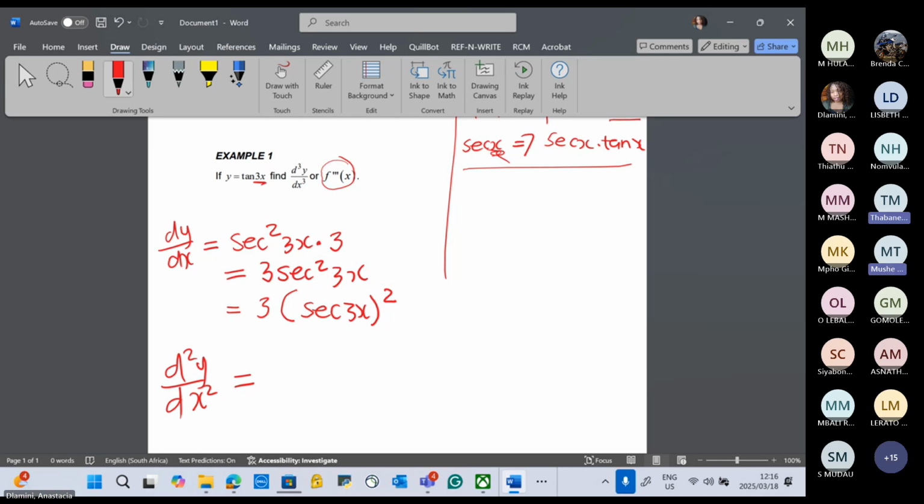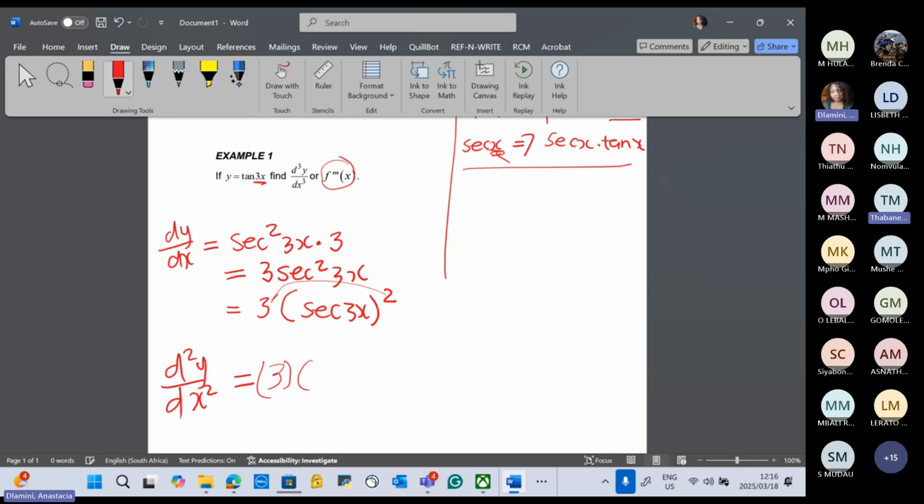This is gonna be 6. One person, 6, please. Where did you get the 6? It's a step by step function. Remember, it's a class. This is a class. This is not an exam. So step by step. First, I'll differentiate the outside by saying 2 multiplied by 3. Then I get a 6.